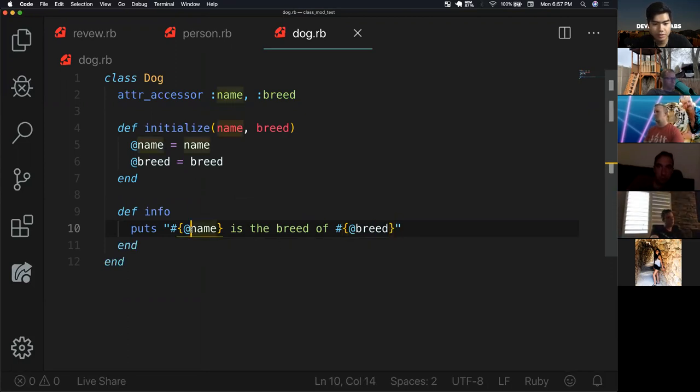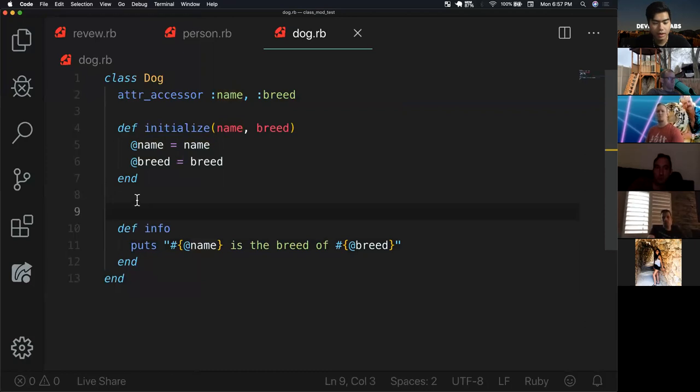And I'm using an instance variable because if I use a local variable here, I'll actually be out of scope. That's why we need to use an instance variable so we have access to that here in this method. And this particular method is called an instance method. So this only makes sense for a particular dog, right? So if you have a dog with a name and a breed, it'll print out like that.